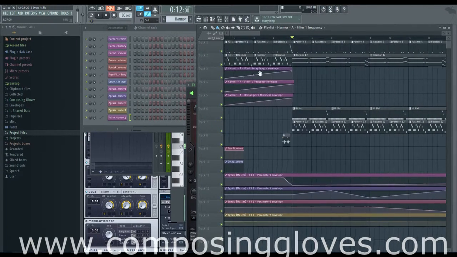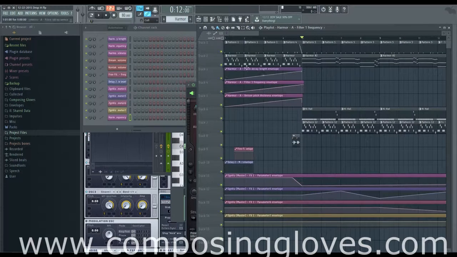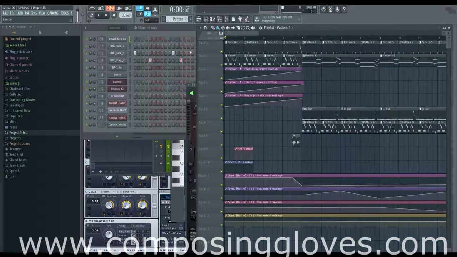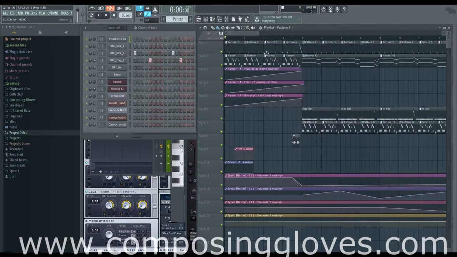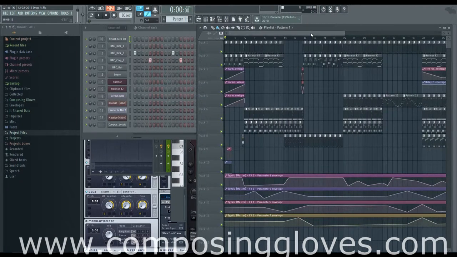So I covered navigating in the second video, so I'm hoping you watch that. These automation clips are controlling just various knobs and changing the synthesizer in a dynamic way. And we have our MIDI, which is using the step sequencer. MIDI is basically the signals that are sent to tell things to trigger, turn off. They help control behavior of audio signals in a DAW. That's just generally what MIDI does.